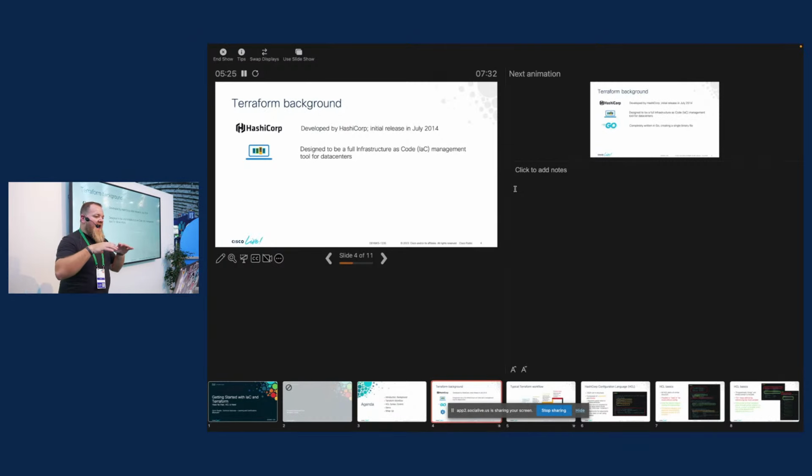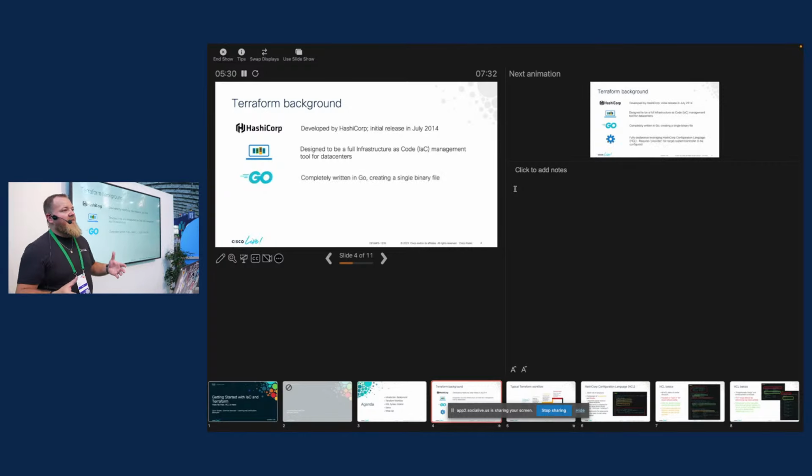So when you look at Terraform in general, it is written in Go, which creates a single binary file. So unlike things like Ansible, where we have to pip install or we have all those dependencies, you download a single binary file from the HashiCorp website, install it into your path, and you're ready to start rocking and rolling with Terraform. I mention that it is compiled in Go for two reasons. One, because it is compiled, it does create that single binary, and there's no real upgrade path. You simply download the new version and replace it.